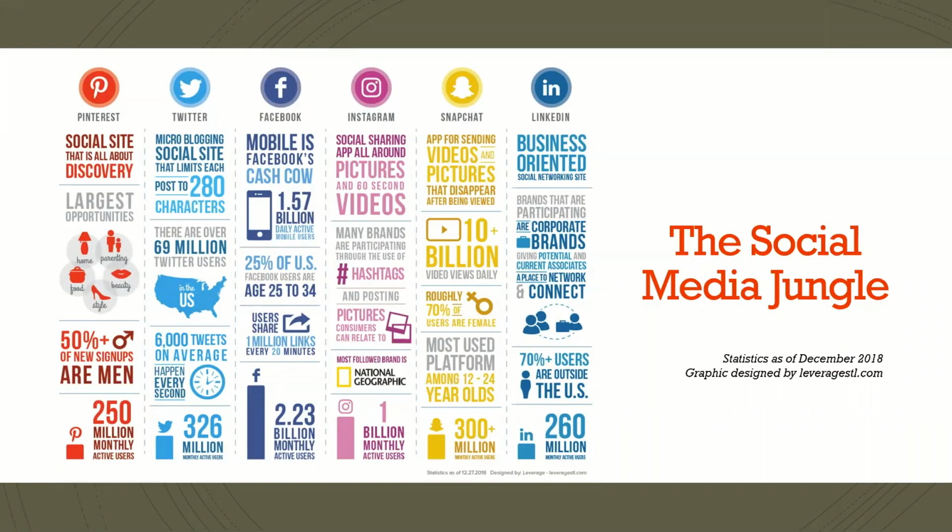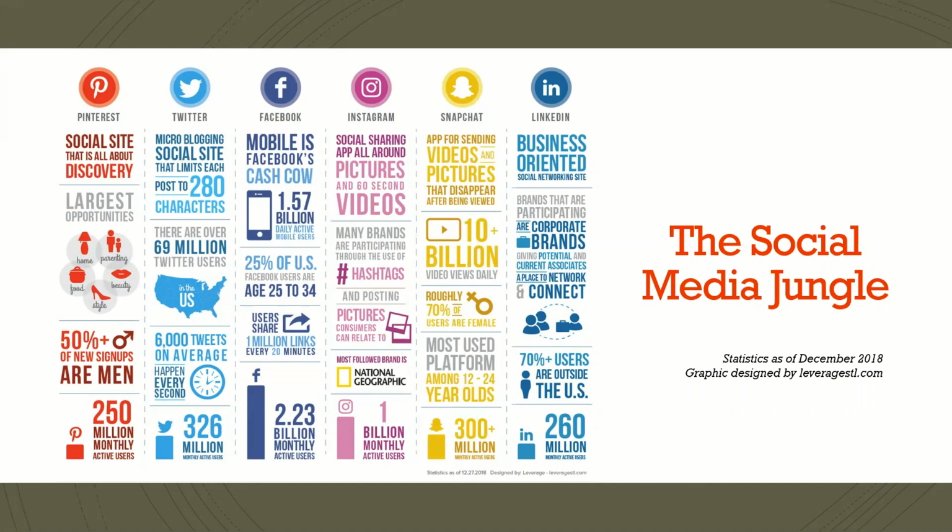This is just a small graphic, because I love infographics, love a good infographic. I think we all need to use more of them. This is from Leveragist as of December 2018. What I'm going to be covering in this series is primarily Facebook, Instagram, and Twitter, but Pinterest, Snapchat, and LinkedIn are all three that are still used pretty regularly. And I just want you guys to check out some of these stats. So it says Facebook has 1.57 billion daily active mobile users. That's not even people that are just messing around on their computers at work. That's mobile users. 1.57 billion.